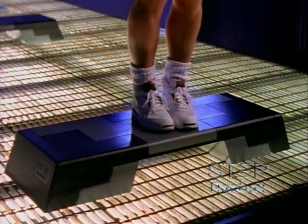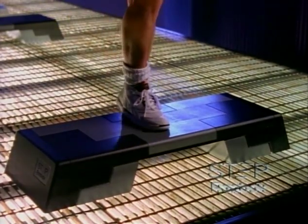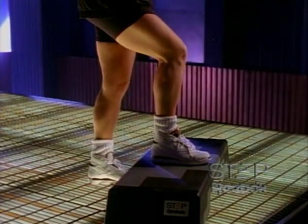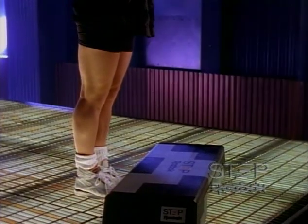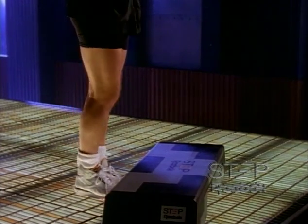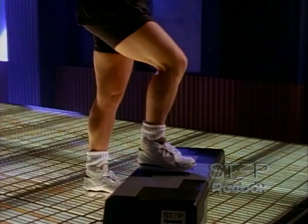Keep your knees relaxed. Don't hyperextend them and don't lock them when you step up. Knee placement is very crucial. Never exceed a 90-degree angle. Try to keep the knee centered over the foot. And watch your step. It's very important that you have proper postural alignment. Abdominals tight, chest up, shoulders back, head and neck in a neutral position. Lean from your ankles, not from your hips. Always keep your back straight. Finally, relax and step quietly as you would when going upstairs.